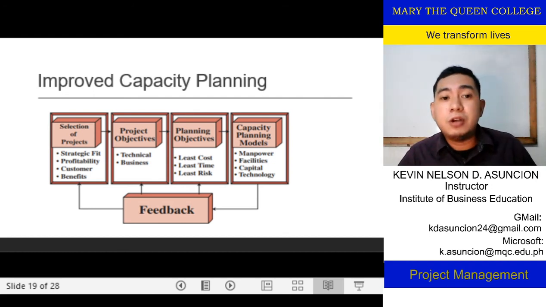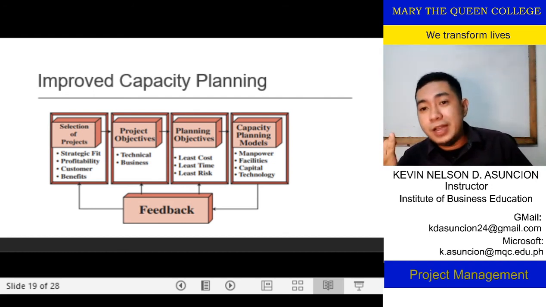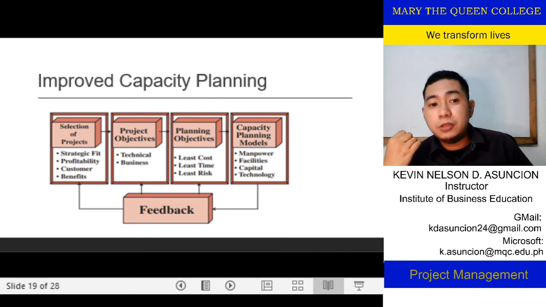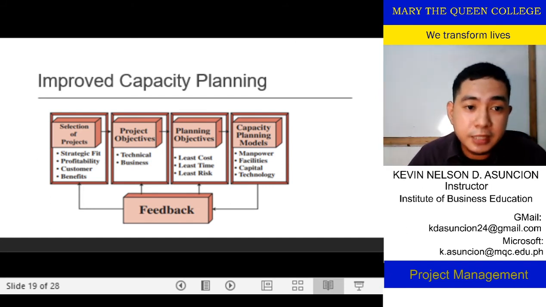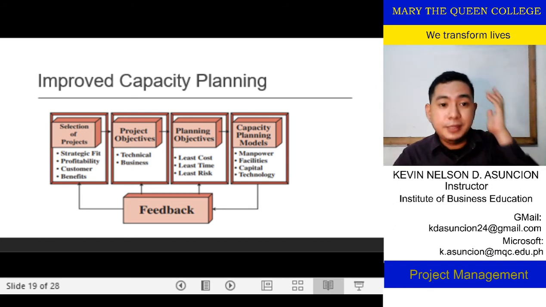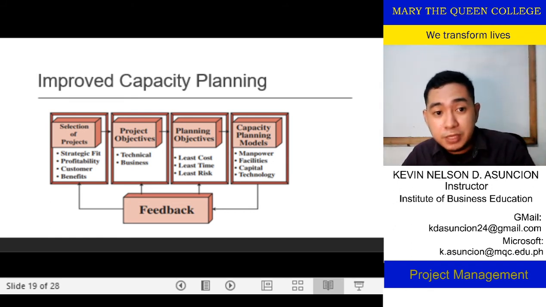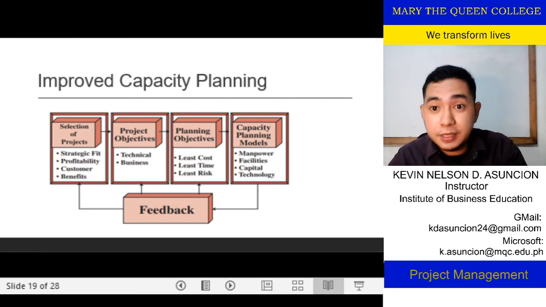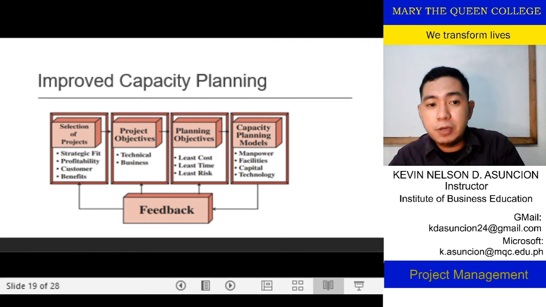It doesn't just talk about the scope or time horizon, or the manpower requirements, but also about the completeness of the project. Take a look at this. Selection of projects: at the point of selecting a project, you can already see your capacity, not in the implementation side. Strategic fit: would it fit? Profitability: if you need many people working to achieve the time schedule, and that will be costly, that is a problem in profitability.